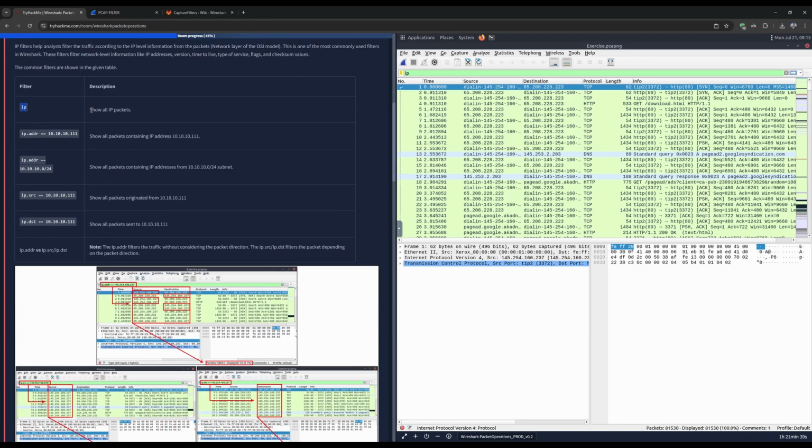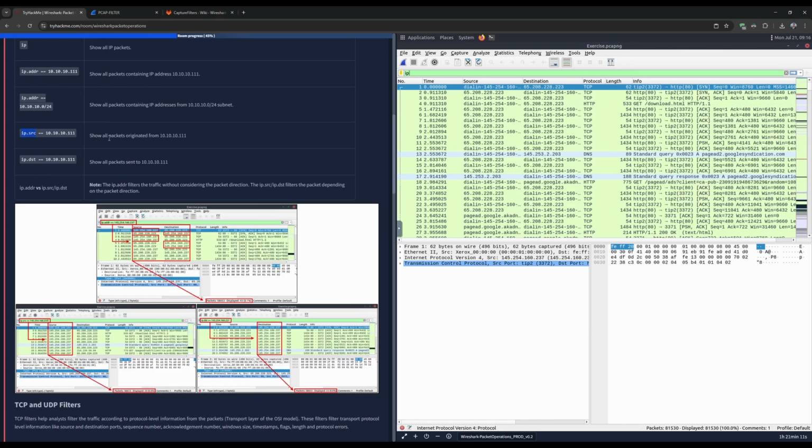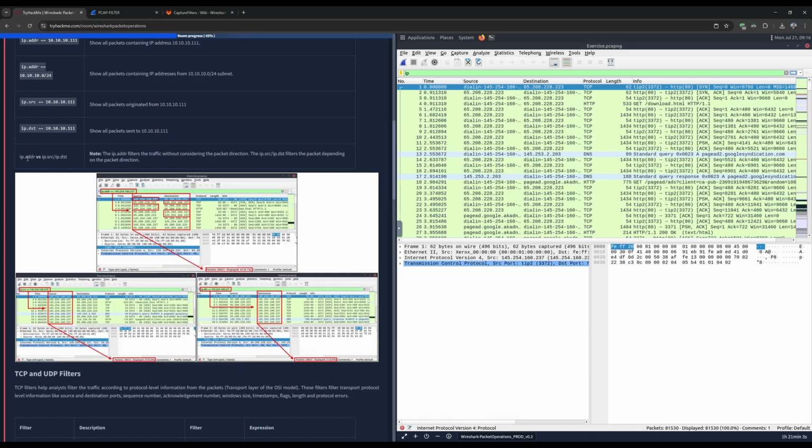So the ip filter would show all IP packets. The ip.addr filter would show all the packets containing the given IP address. This filter with /24 would show all packets containing IP addresses from this subnet. ip.src would show all packets originating from the IP address, and ip.dst would do the vice versa, the packets sent to the IP address.